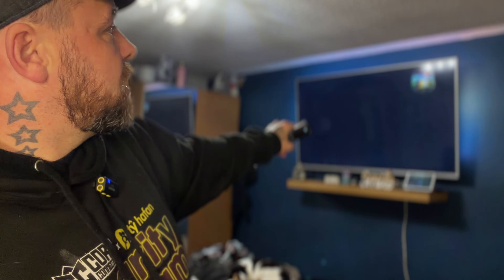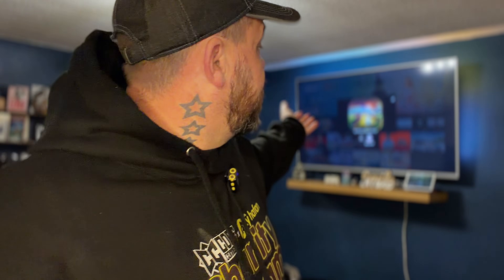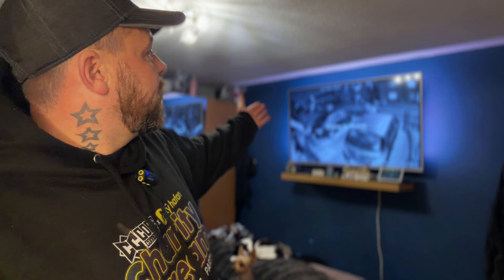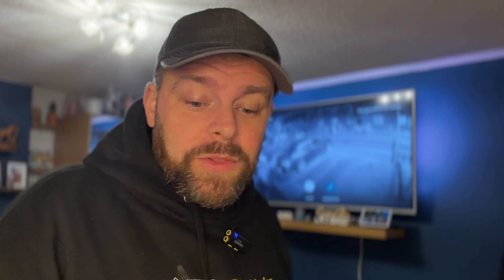I can also minimize that, which will then go to the top corner. So when you're watching something it can sit in the corner, and to get back to it you press and hold the home button on the Fire Stick remote — then you can either make it full screen or close it off. Say 'Show me the front garden' and that will load the Reolink brand and show the front garden. There's also an option to turn on the mic on the remote so you can talk to someone from your bedroom or living room without your phone, just by using the Fire Stick. Minimize it or close it off — this is a great feature.